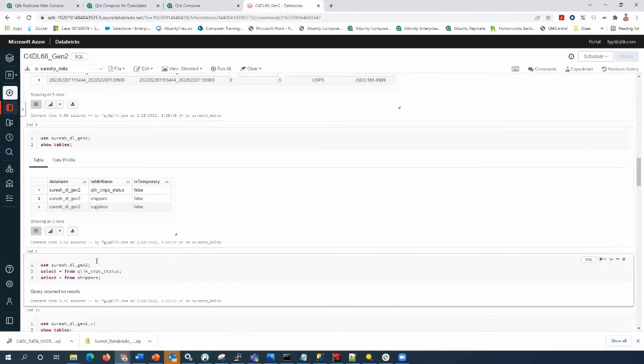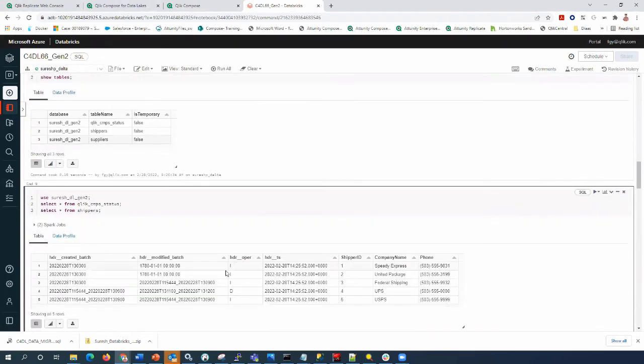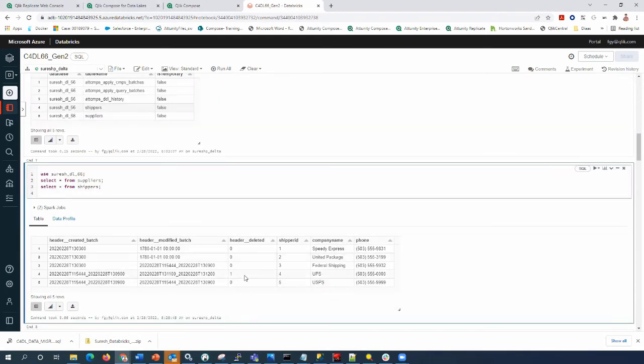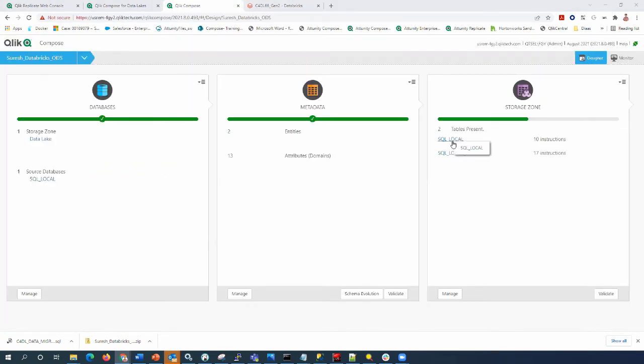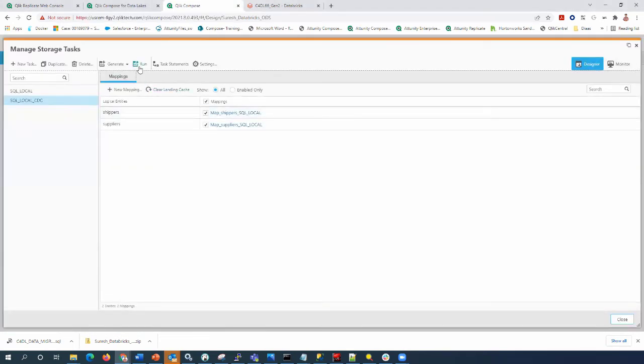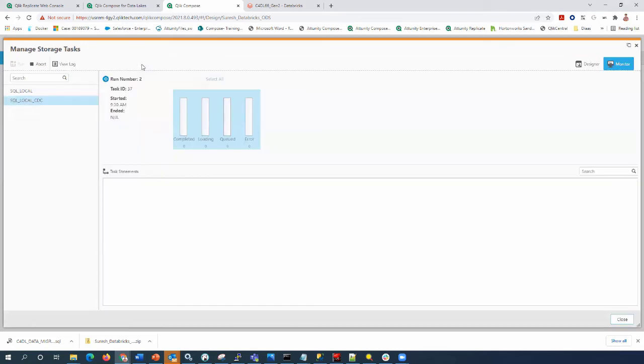Okay, it's finished. Now let's verify the data on the Gen2 storage table. So we can see it's in ODS format and it still didn't update because we still haven't run any CDC tasks. Now let's run the CDC task. If there are any changes on CT tables, then we can expect some changes in the storage table. But in this case, I didn't send any changes. So we can simply see that both the tables will be skipped here.